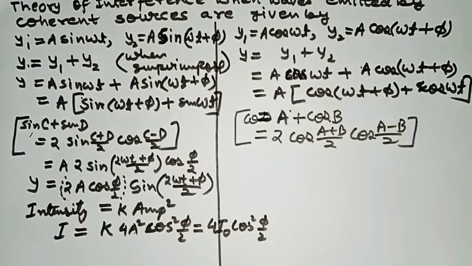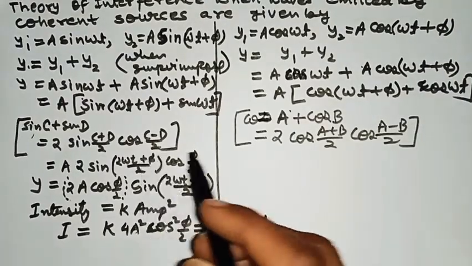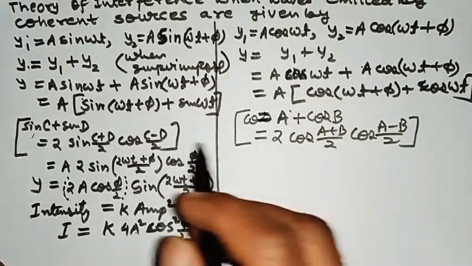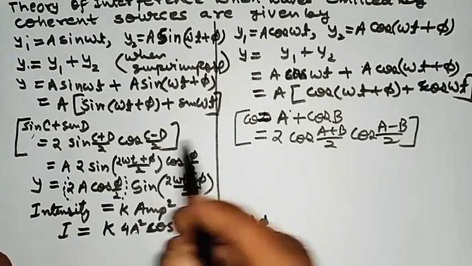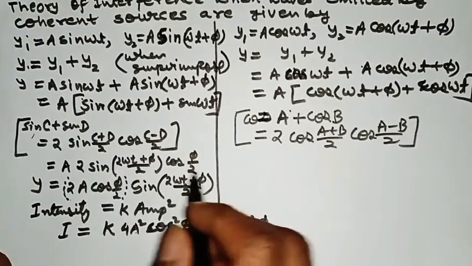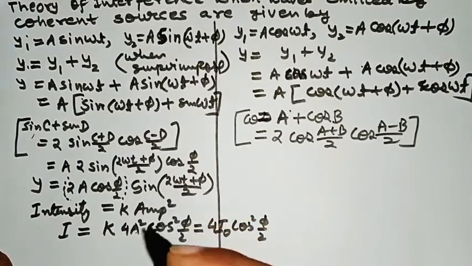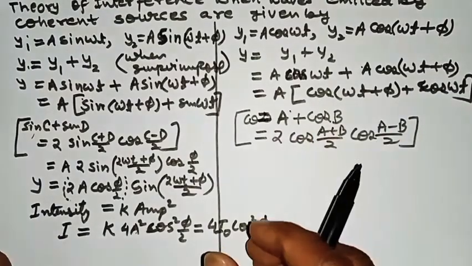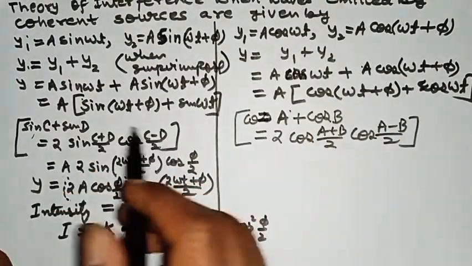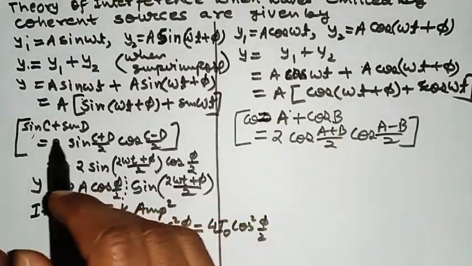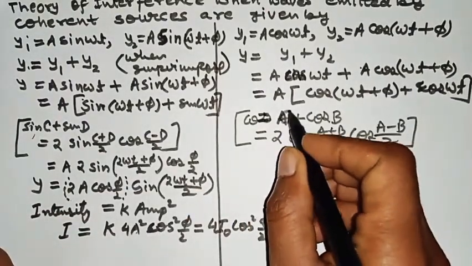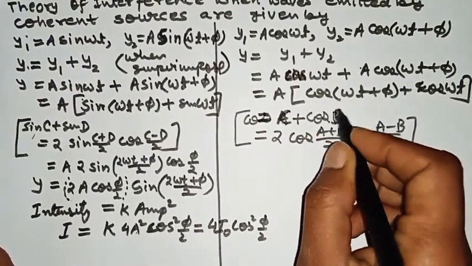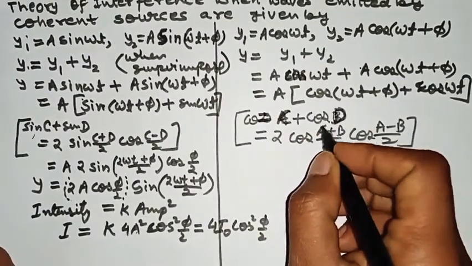Those students who are not that good in trigonometry, keep this in your mind: both will have that negative term, the subtraction of both the angles divided by 2. For sine, the main term will be in sine, and here the main term will be in cos. You can keep this in your mind, or you can just memorize this formula by comparing both of them. So sine C plus sine D is sine (C plus D) by 2, cos (C minus D) by 2. In fact, I have to write it this way so you can compare it easily.